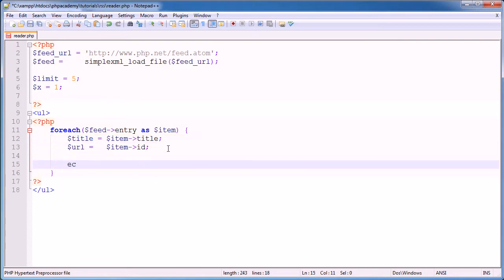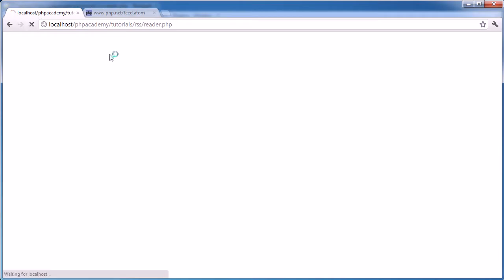Now I'm going to echo li, and in between this I'm going to place some information. Inside of here I'm going to say a, and turn this into a link. Inside here will be the URL, and inside here will be the title. So we just have to replace this with the variables that we've defined here. So in here would be URL. Okay, let's refresh and see what the result of this is.